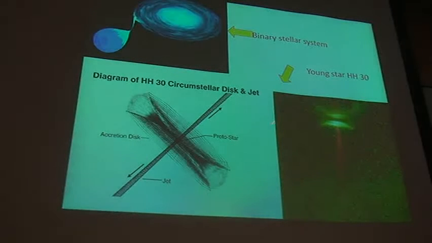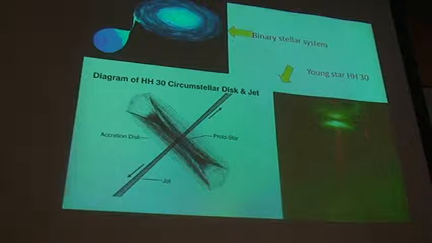So these are a few pictures. This is just an artist's impression of how it happens. You have a compact star in the center, and here you have a normal star. The gravitational pull of the companion drives matter through Roche lobes and Lagrange points, and then it comes to an accretion disk because there is mutual rotation, mutual angular momentum.